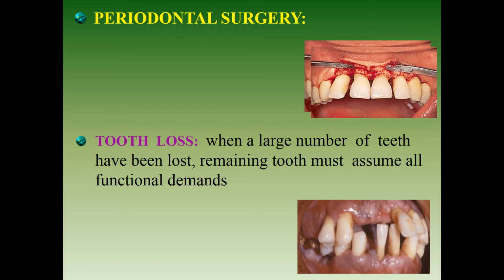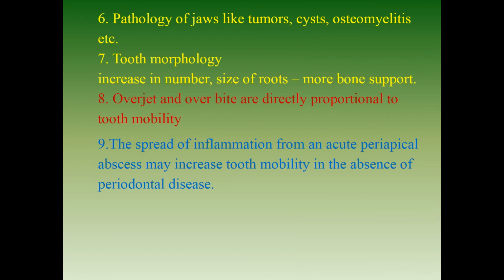Also tooth loss. This factor also affects the mobility of the teeth, because the forces will be applied on the remaining teeth if a large number of teeth is lost. Pathology of the jaws, like tumor, cyst, or osteomyelitis. Tooth morphology, as we know, the increase in number and size of roots and more bony support. All these factors affect the mobility of the teeth.